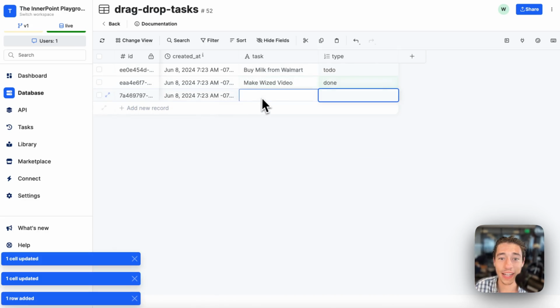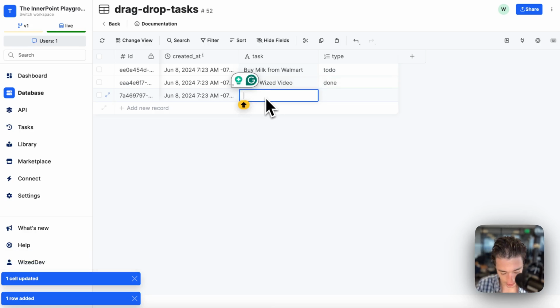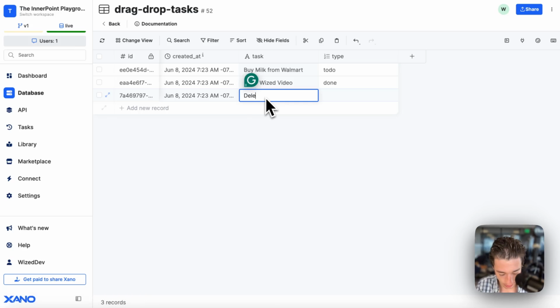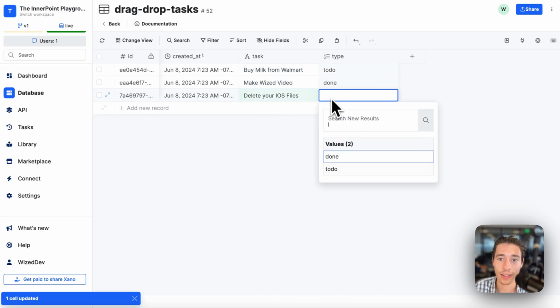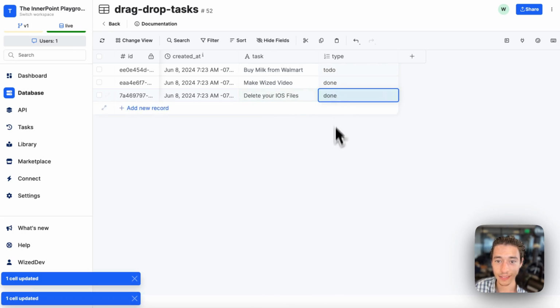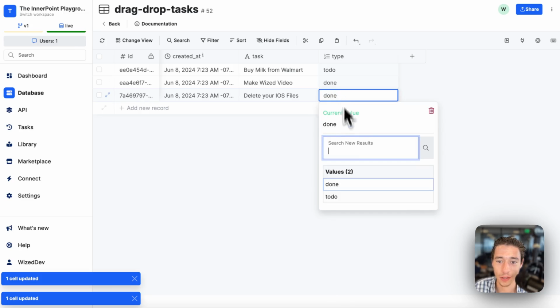And now let's add delete your iOS files. Needs to be done. Oh, not to do, needs to be done because my computer is extremely slow.